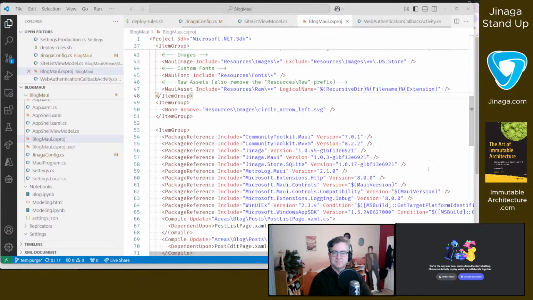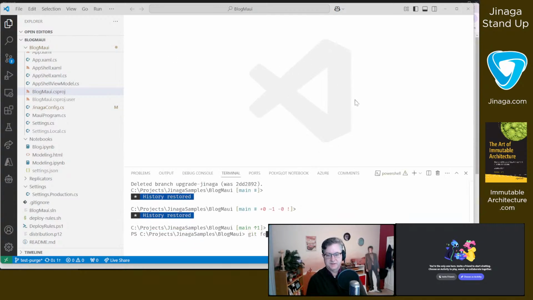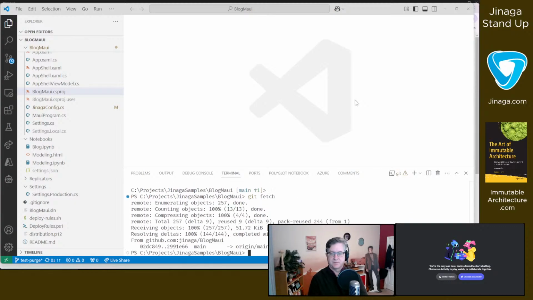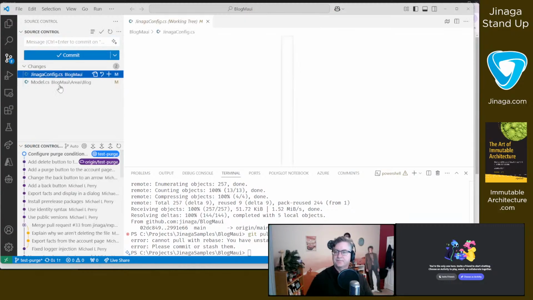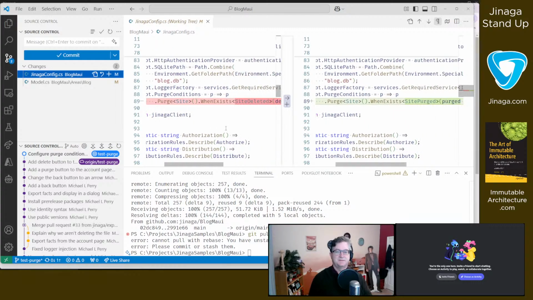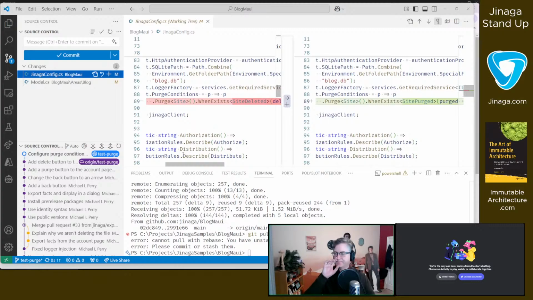In fact, there might be some updates that I want to pull. Let me just check that out. So git fetch. Yeah, there's some updates. So I'm going to git pull --rebase because I saw that we've got unstaged changes here. Okay. That means, okay, yeah, what I did is I added a purge condition. Let's keep what I've got here. This is fine. I think I redid these things on another machine.